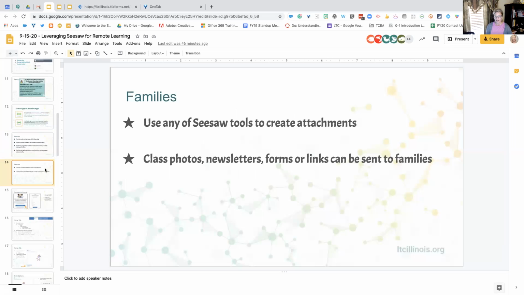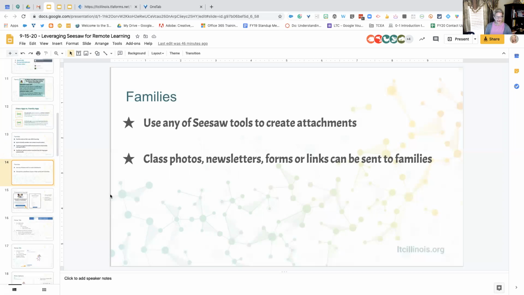Another thing here, families can in turn message you back, and they can also add attachments to the messages using the 6+ tools within Seesaw.